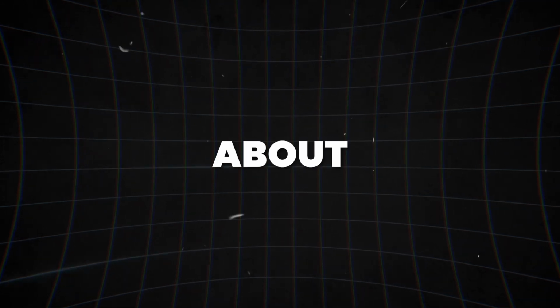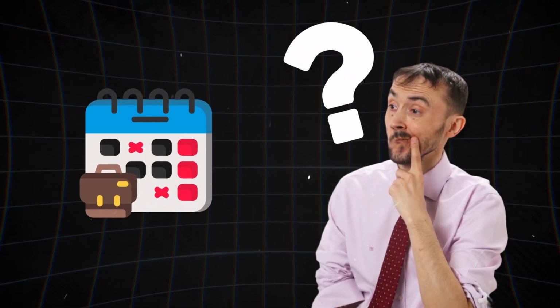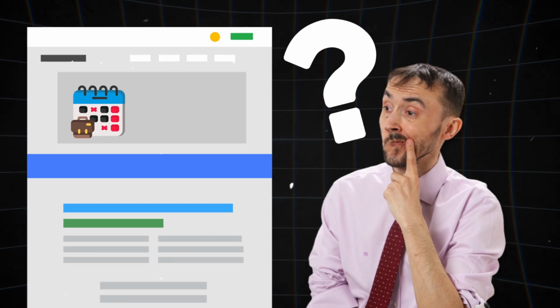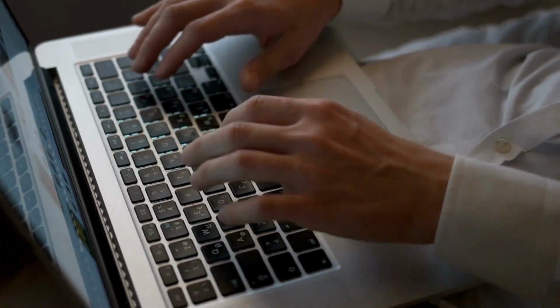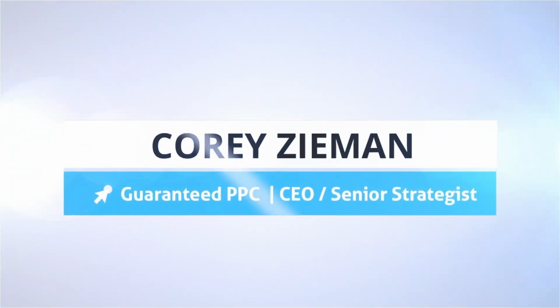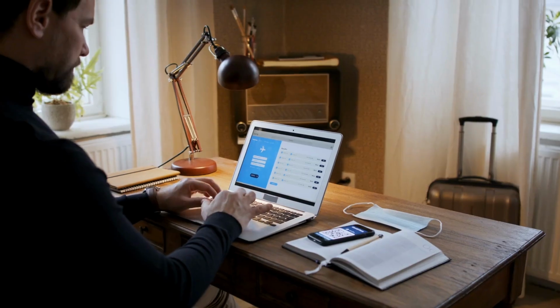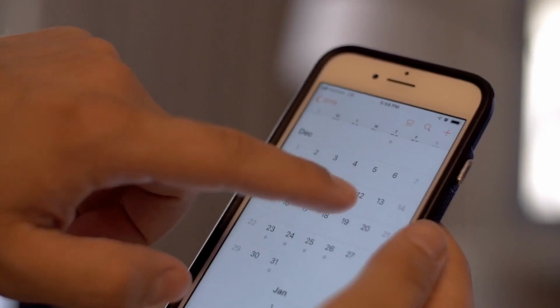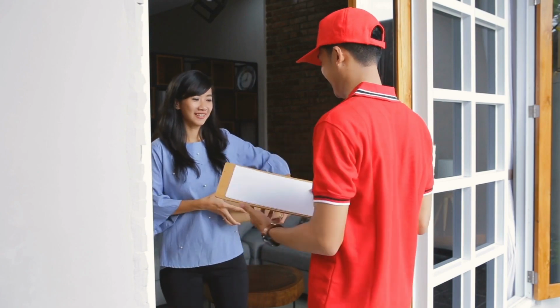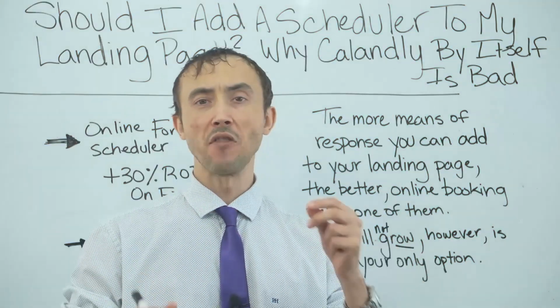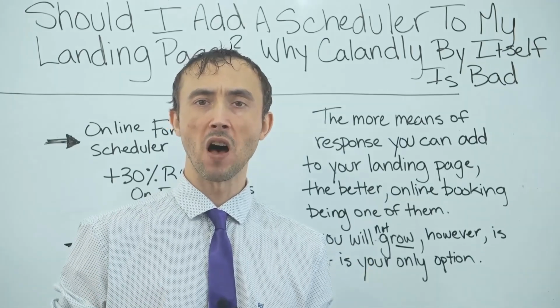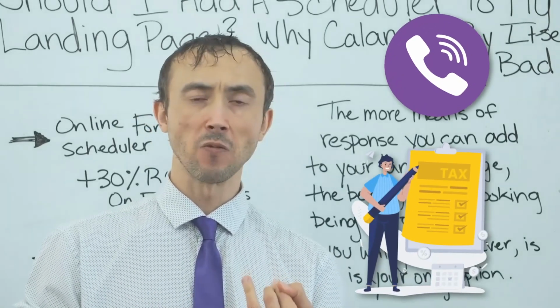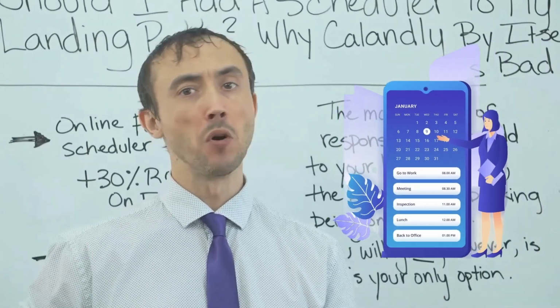Today's video, we're going to talk about whether you should add a scheduler or scheduling system to your landing pages, whether that be somebody who fills out the contact form on your landing page and then automatically having something where somebody could take the next step to book an appointment or schedule your guys to go out to them to deliver that home service or whatever it is, or to have a secondary third option on your landing page for somebody to actually respond. That is calling, filling out the form, or having a way for somebody to just book an appointment right away.